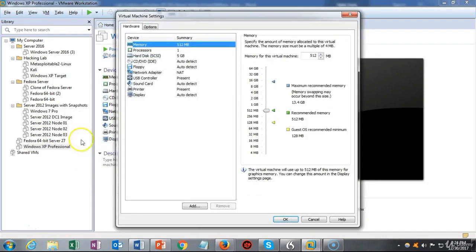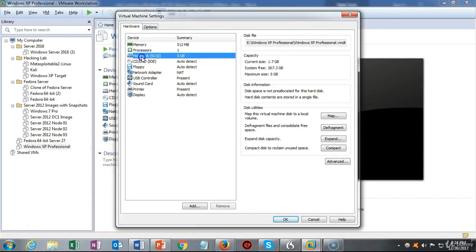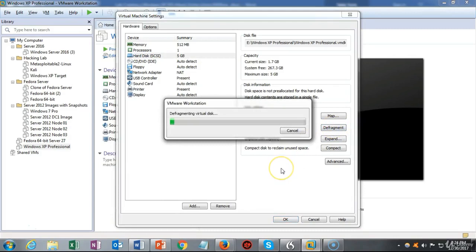Once you're up inside of the settings, find your hard disk, and you'll notice over here on the right that you have some options under disk utilities. One of those is defragment. Now with Windows XP, it becomes easily defragmented, and when it does this, it's going to give you a lot of grief. It's not going to want to install or load or boot or reboot or shut down. To help fix this problem, you've got to go ahead and defrag it. So go ahead and defrag it. It takes just a couple of minutes. And when the defrag is done, we can then move on to try to compact the disk.